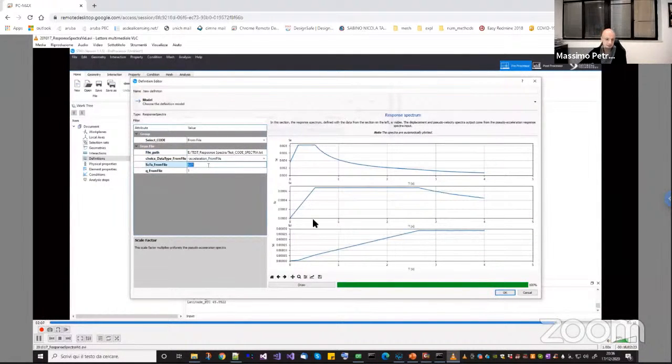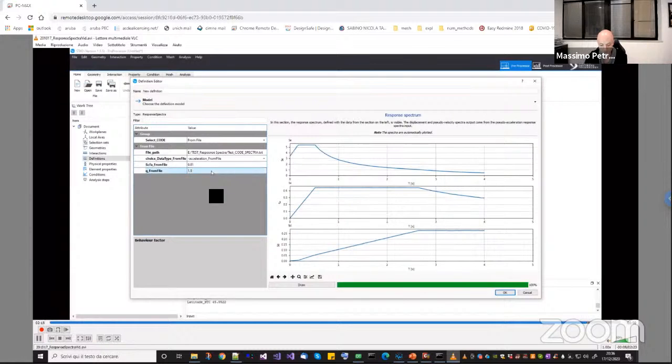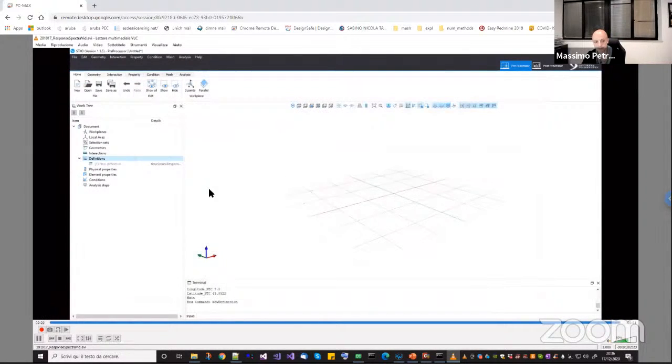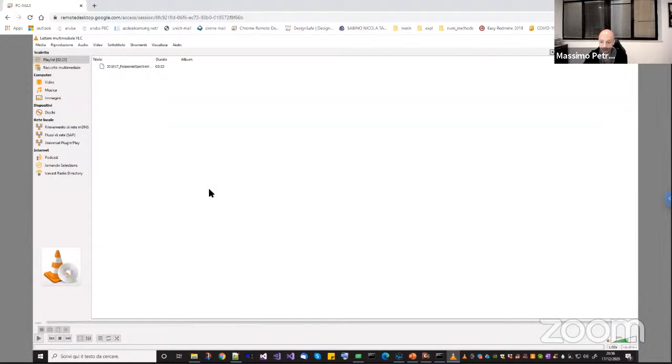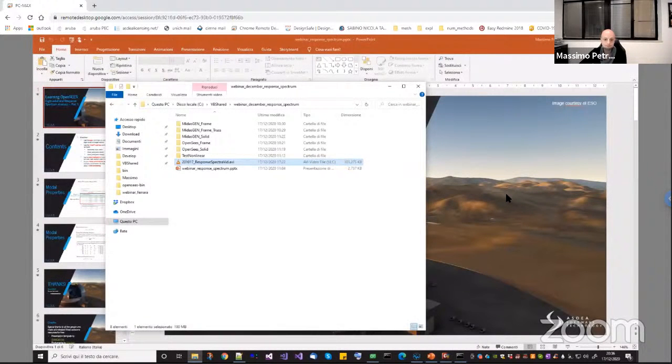As you can see here, you will have a user interface for defining the input for the response spectrum analysis. So you don't need to do an eigenvalue analysis, then manually write the code for the modal properties, then a manual code for the response spectrum. Now everything will be available in a single wizard. Same for the output. So you will not need to do the combination manually as I did. This was just an example to show how powerful the post-processor in STKO will be in the new version.